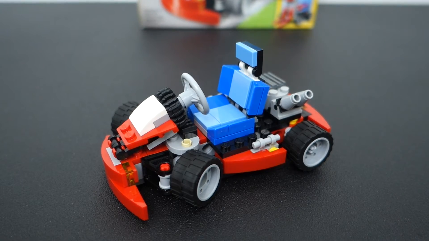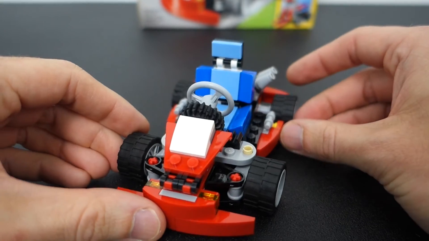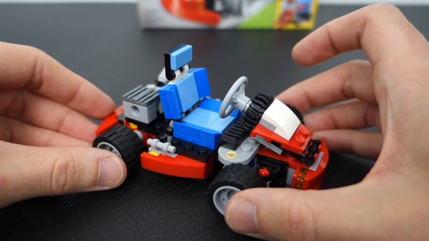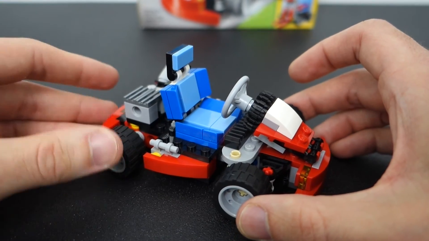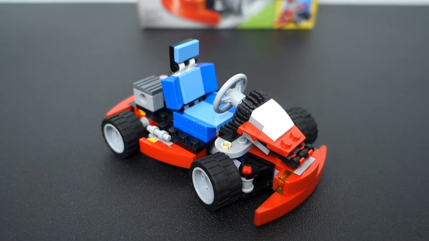The only thing that kind of is a downside of this set is that I saw a Technic set that came out, I don't know if it was this year or last year, but it was also a go-kart set. And that one looks really awesome. That's a $30 set. So you get a lot more out of that one than you do this one. And there's a lot more detail to it. But for $10, this is a really fantastic build. And I'm happy to have shared it with you. So thank you for watching and I'll see you in the next video.